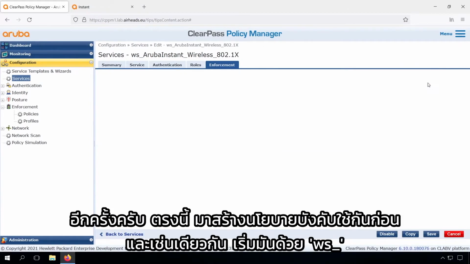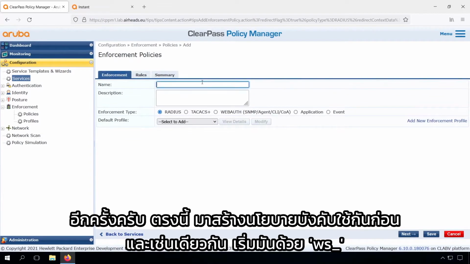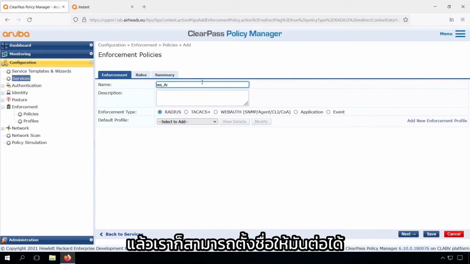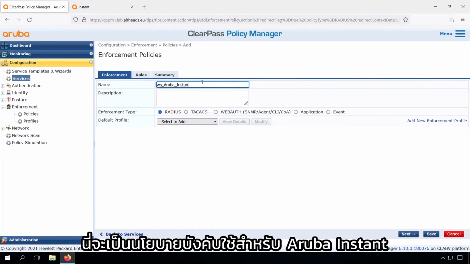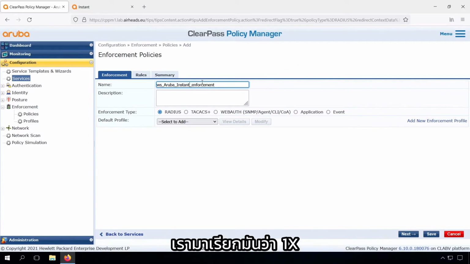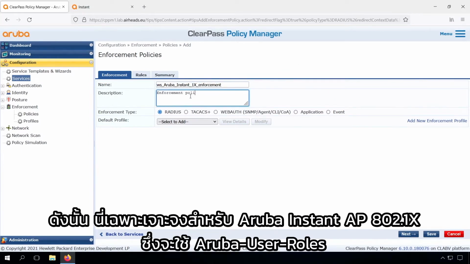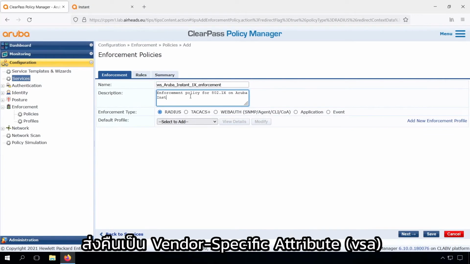So again here, let's create the enforcement policy and let's prepend it as well with WS. And we can give it a name, so this will be the enforcement policy for Aruba Instant. And let's call it 1x. So this is specifically for Aruba Instant.1x, which will use Aruba user roles returned as the vendor specific attributes.